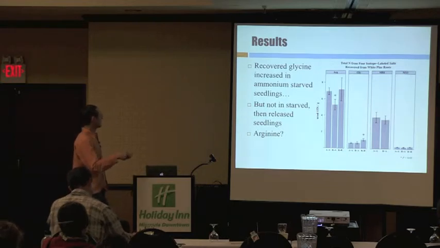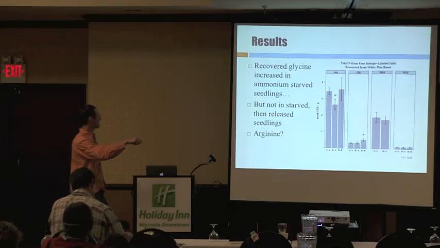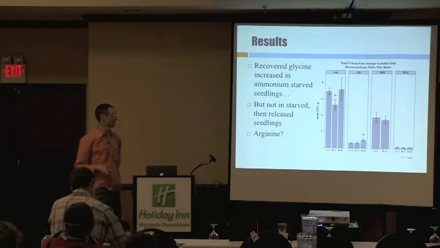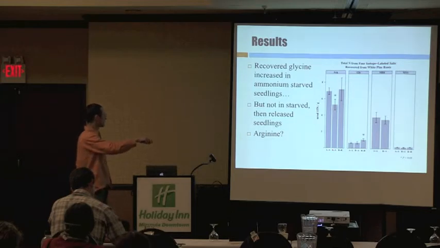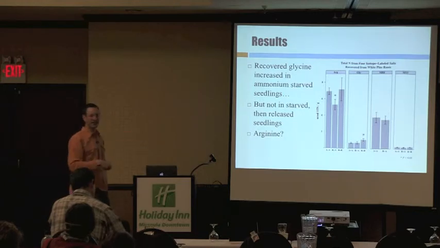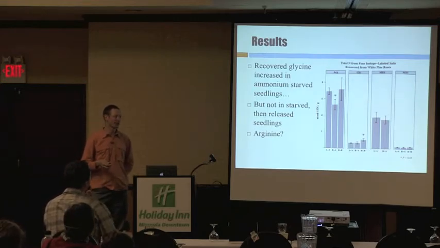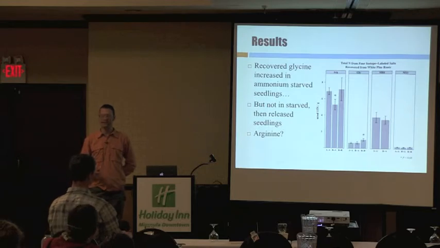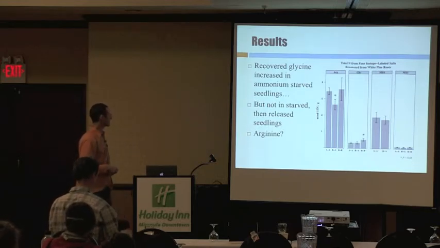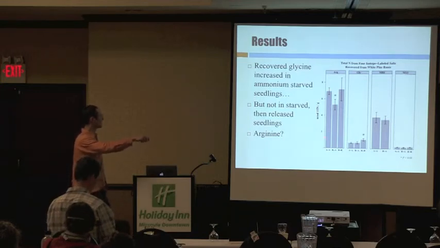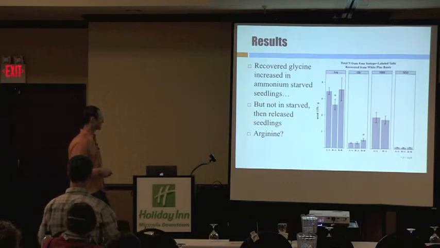And then finally with arginine, I don't have a lot of great explanations for what happened here. Those that were given ammonium and continue to receive it, this is sort of a baseline level of arginine that they were taking up, just assumedly because it's available. Those that were restricted from ammonium, but then given ammonium, the arginine uptake significantly dropped. And possibly the new availability of ammonium caused the seedlings to really want to go after it and increase transport of ammonium. That's possible. I don't really know why. And then also tremendous extra variability with the restricted group.